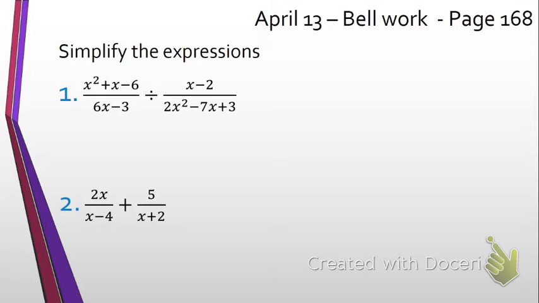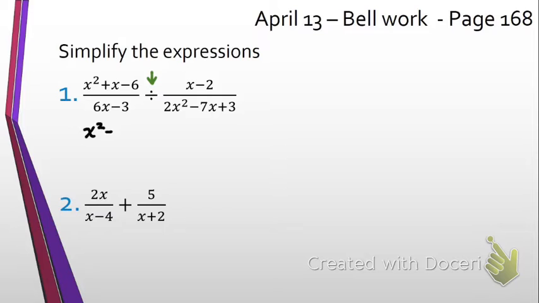So on number 1, the first thing I notice about this problem is that in between these two rational expressions, these two fractions, there is division. How do we handle division with fractions? Flip the second fraction. Is that the only thing? Change the sign. So we're going to keep, change, flip here.